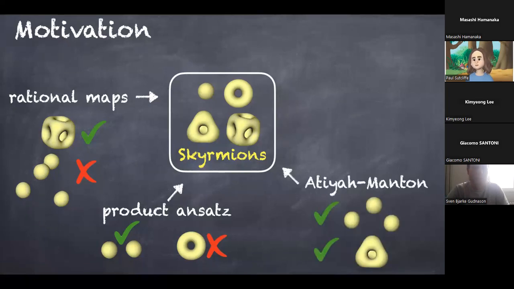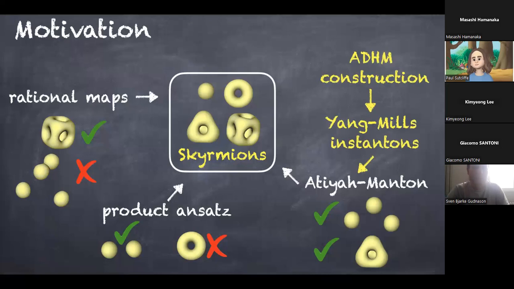So the only currently known approximation that works well to describe both situations, so skyrmions that are far apart and on top of each other, is called the Dalmatian approximation. So that can describe all the things that we want. How does that work, roughly speaking? We're interested in skyrmions that are solitons in three-dimensional space. The starting point for the approximation is to consider some solitons in one higher dimensional space, so solitons in four-dimensional space. And the solitons that we're interested in are called Yang-Mills instantons.